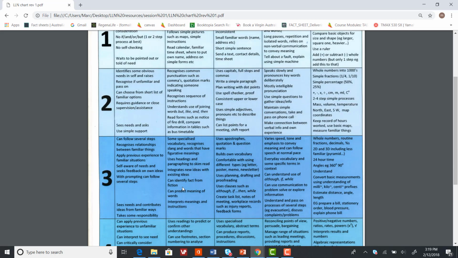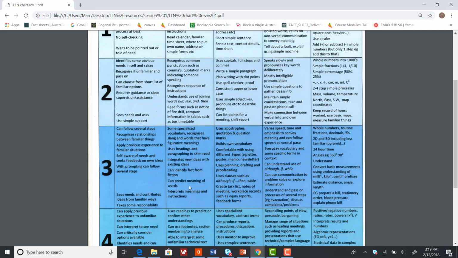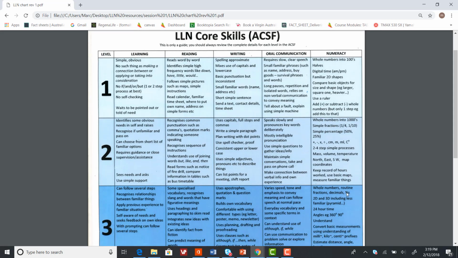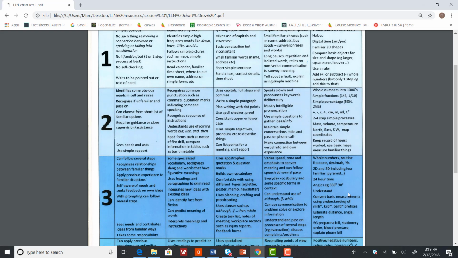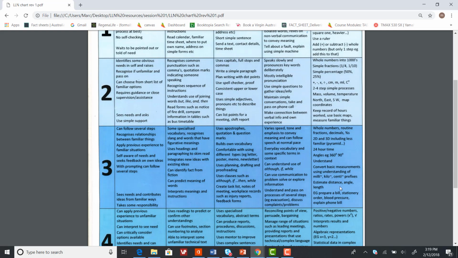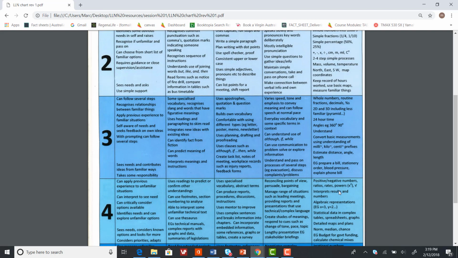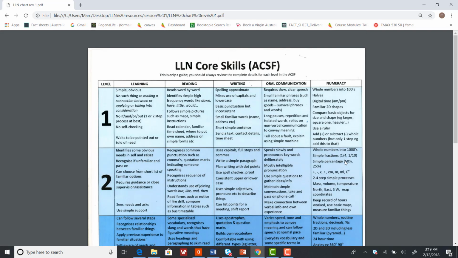All right, reading, I'm probably going to say around a 3. Yeah, probably around a 2 or a 3, all right? Writing, I'm probably going to say 3. Oral communication, I'm probably going to say around 2 or a 3. Numeracy, well, for a plumber, they actually need to do some quite complex calculations. So I'm going to say around a 3, possibly a 4, but more so 3, I'd say. I'd feel comfortable assigning a 3 for that.